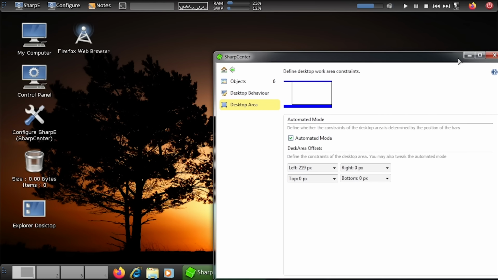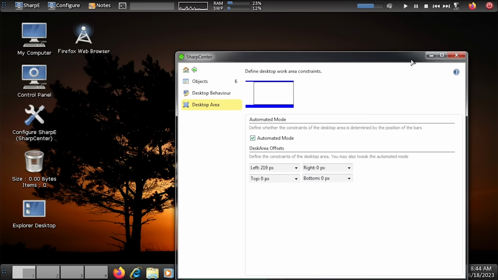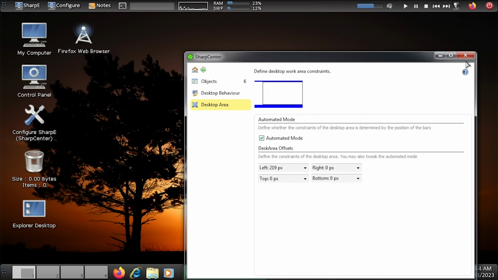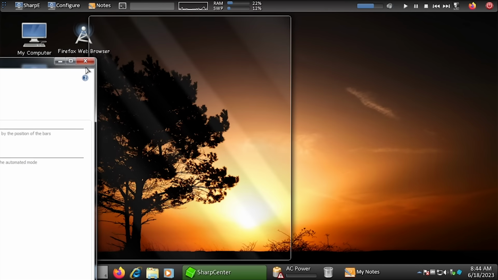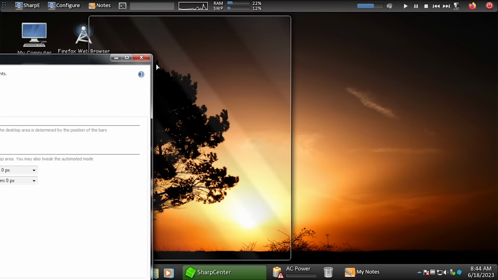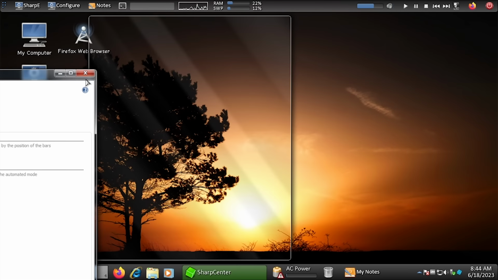Now, of course, Windows does allow you to drag windows over the edge of the desktop. So if I were to select this window from over here and go to drag it, I'm going to be able to bring it all the way over here. But when my cursor touches the edge, that's when it triggers the arrow snap animation.